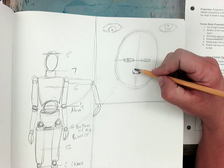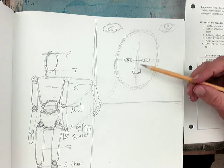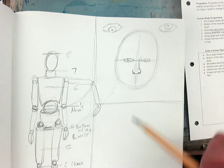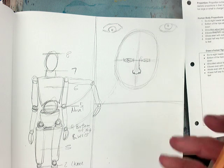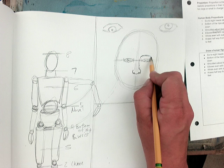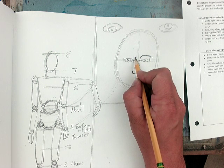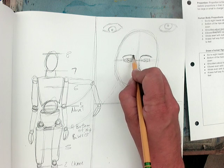And now I don't want to have a hard line coming up here. I want this to be really soft. I might even just shade it on one side to show that. Because you don't really have a hard edge on the side of your nose. There's not really any hard edge there, just sort of subtle transitions. That curve is going to go up into an eyebrow. Eyebrow will extend from inside the eye to slightly outside the eye.